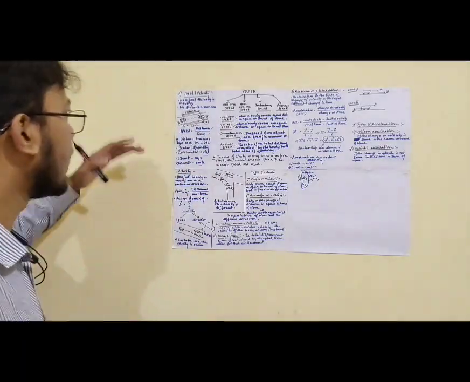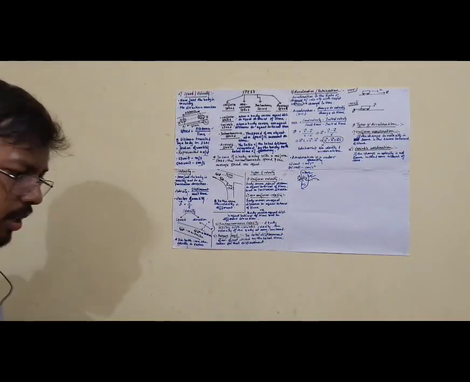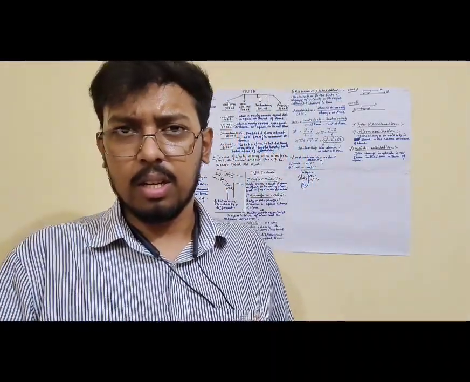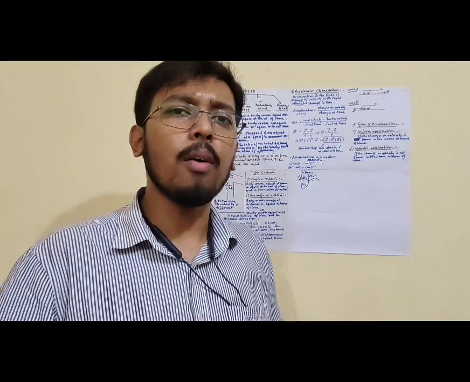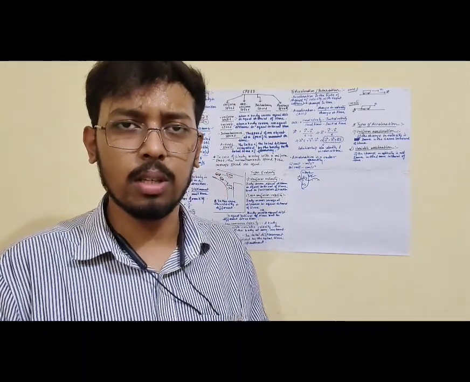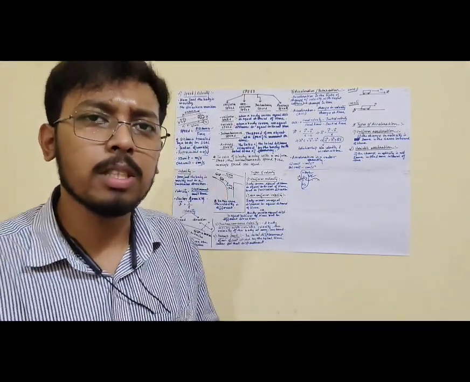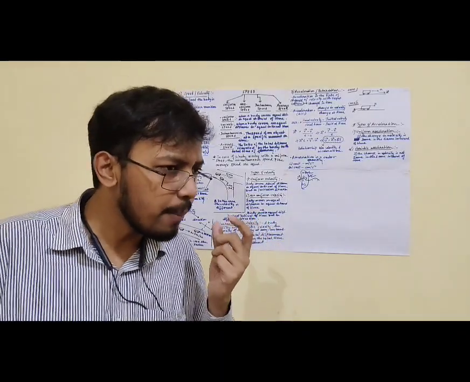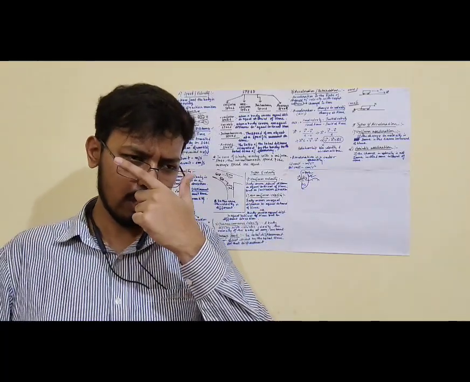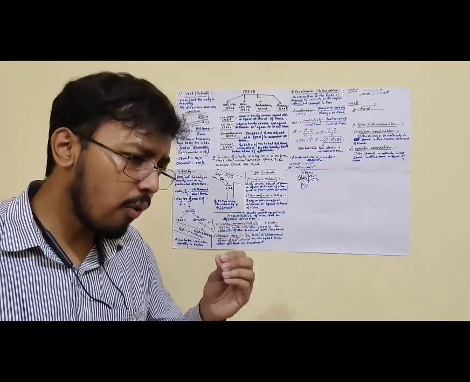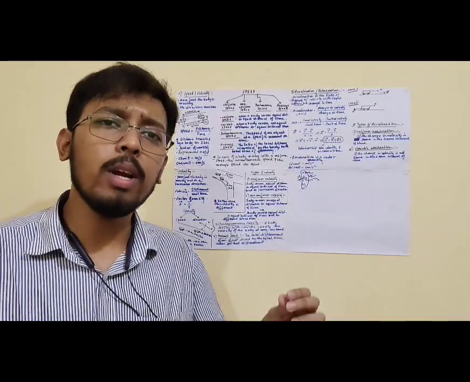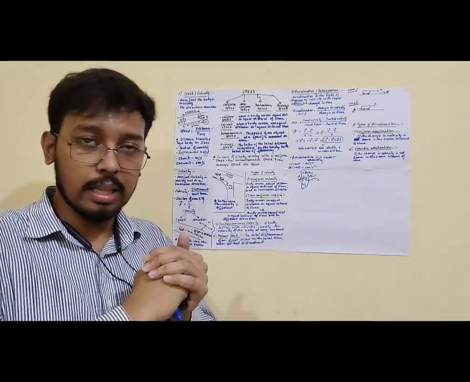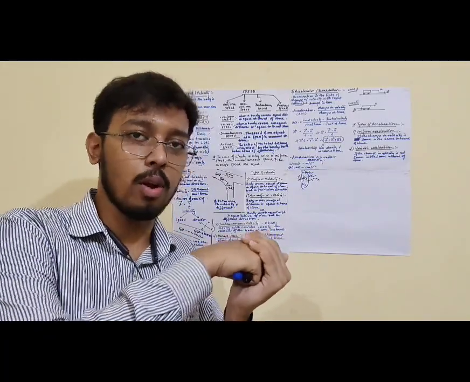Now we come to the second point, that is velocity. To describe velocity, we need a direction. So what is the definition of velocity? The rate of change of displacement is known as velocity. In real life, it means how fast a body is moving in a particular direction. Then we will say that the body has a velocity.